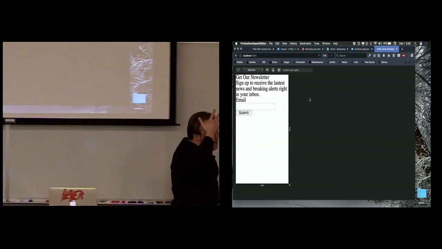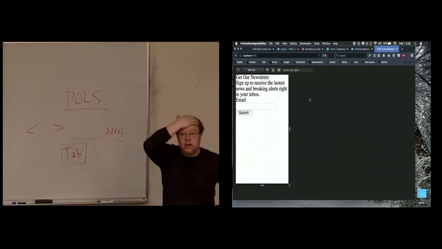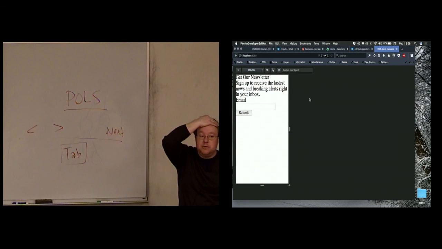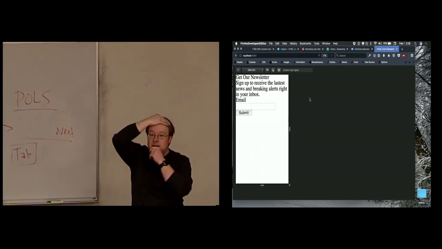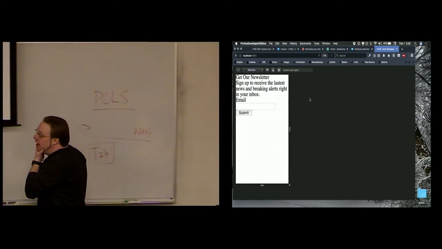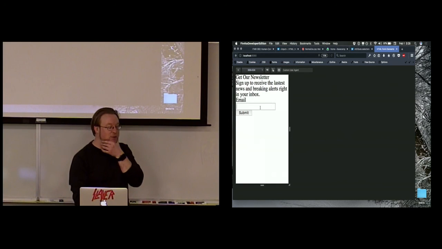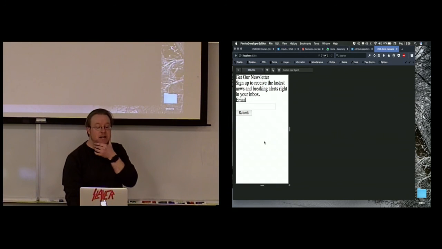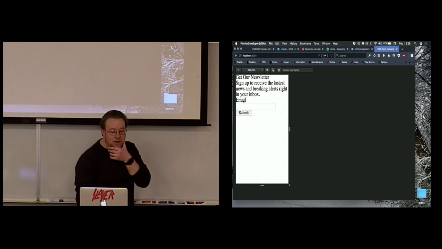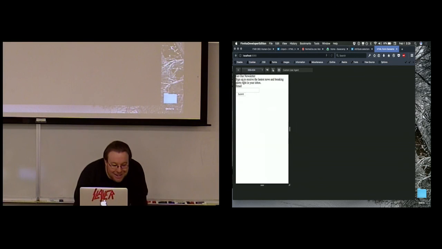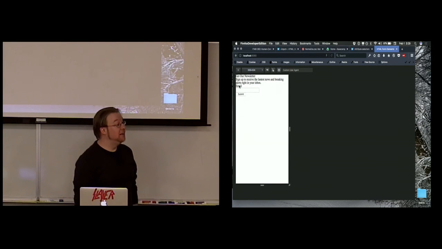Now, how do you activate the area where you're going to enter data into a form? Not a trick question. Yes? You click it, right? And usually you click right on the element itself. Boom. Expected behavior, principle of least surprise. Little known fun fact. If you click on the label for an element, and watch it not work. Come on, you're supposed to work. Oh, why is it not working?